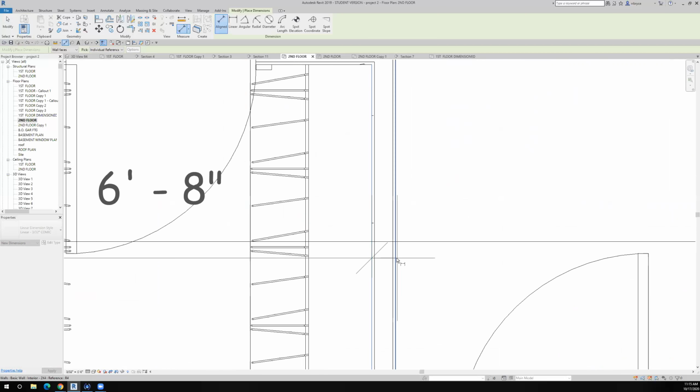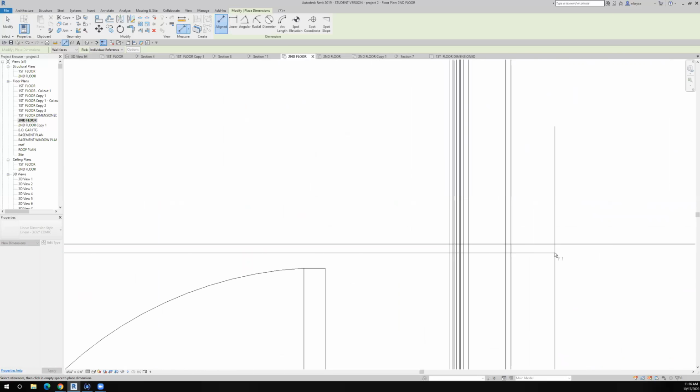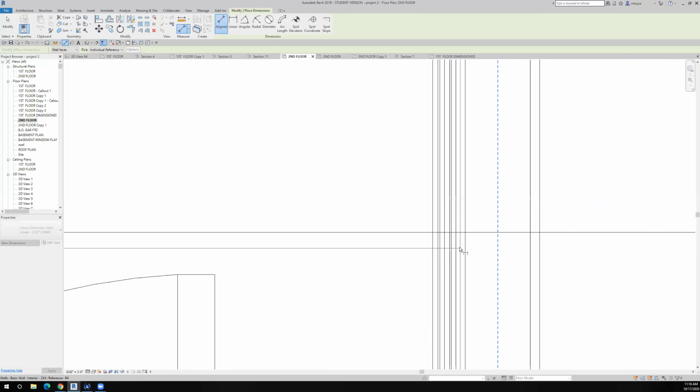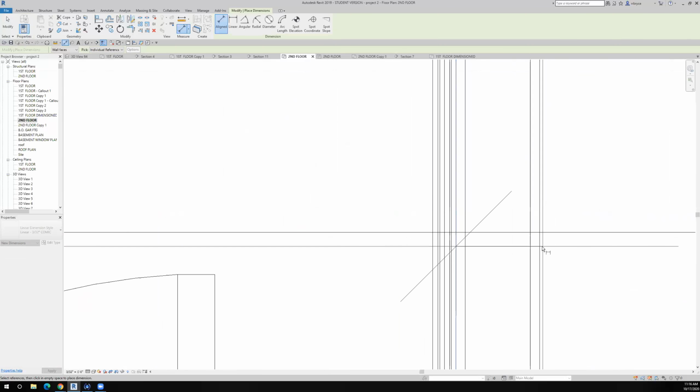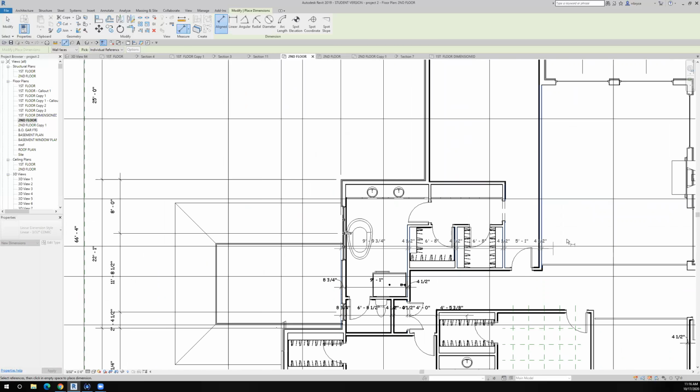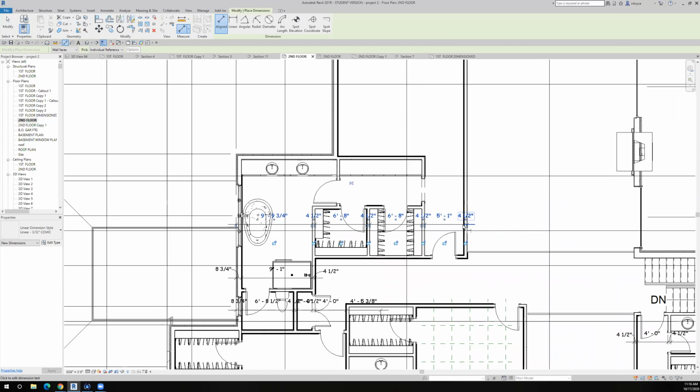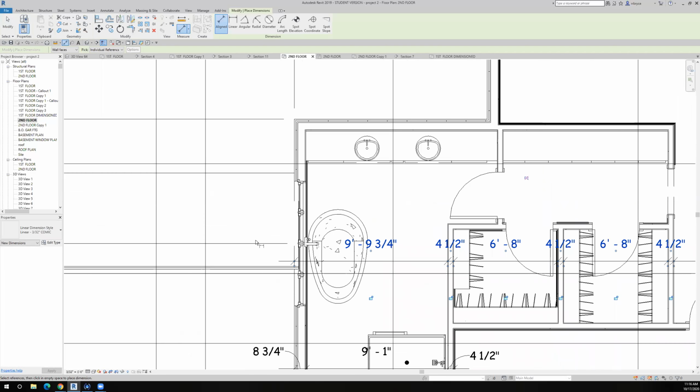More information is not a bad thing. The carpenter doesn't really need to know what that distance is right now, so I'm not going to show it to him.